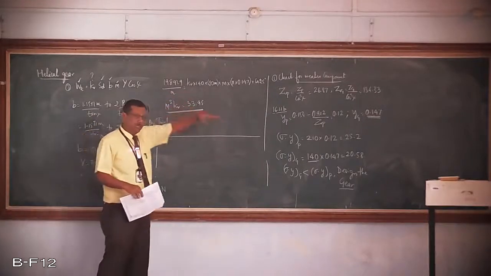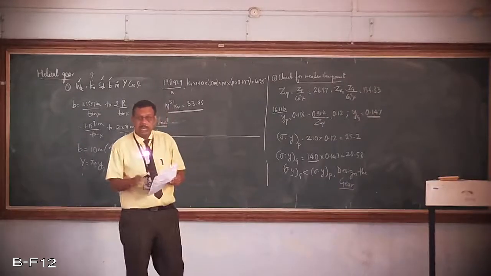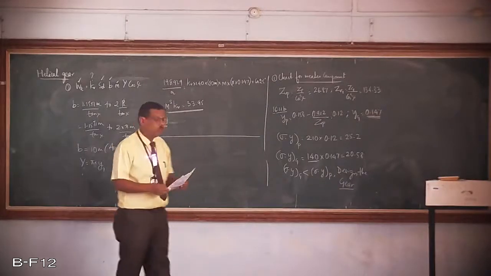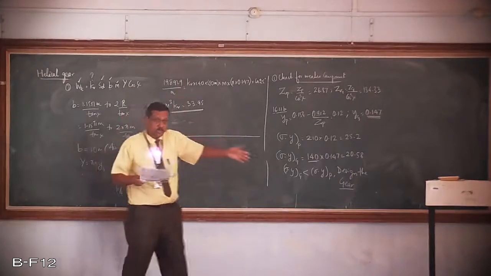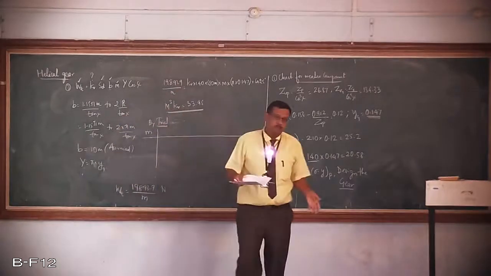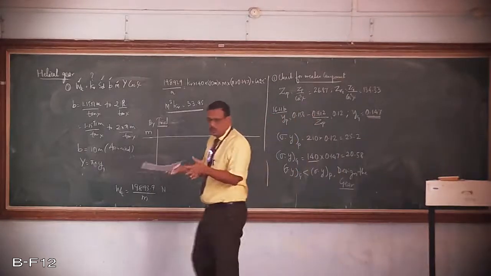Or you can assume some velocity. For example, assume that the velocity of the gear is less than 5 meters per second. KV will be 4.5 divided by 4.5 plus V. Therefore, you can substitute that value of V in terms of module. You will get an equation, and you need to solve that equation to get the value of module. Therefore, there are different approaches to get the module.